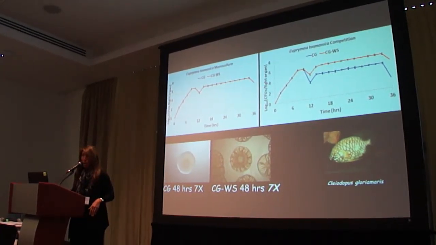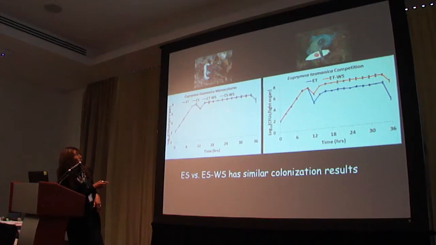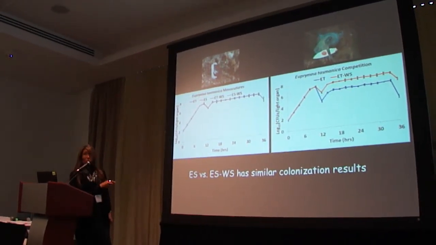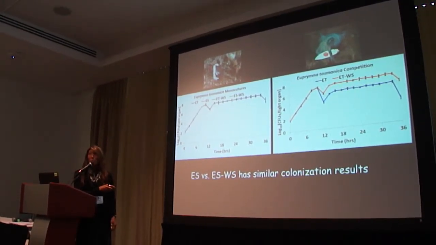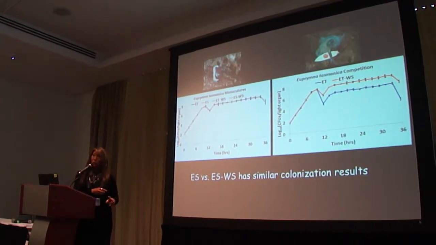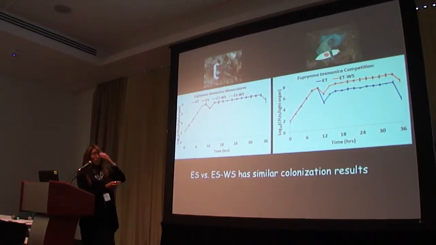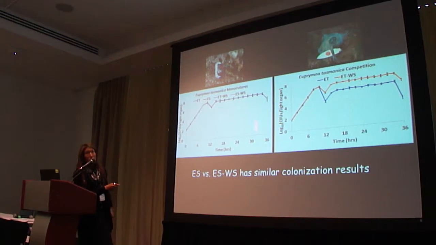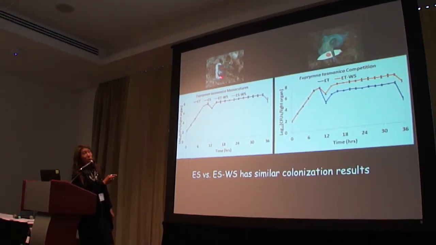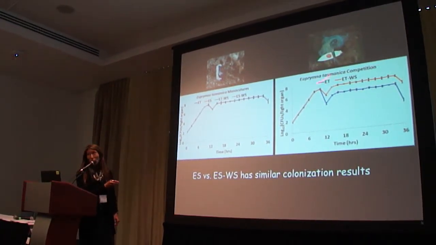Okay, so let's go to the squids now. So we have squid symbionts now. This one's where ET is from the Australian squid, and ES is from our Hawaiian Euprymna scolopes. So it's a congener of the host that we're testing it in. These are the monocultures on the left, just to show you the squids. This is the Hawaiian one and this is the Australian one.